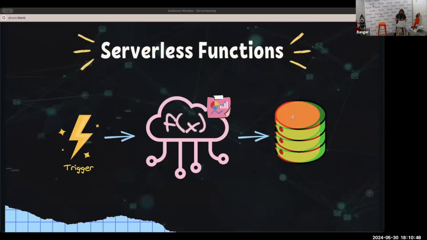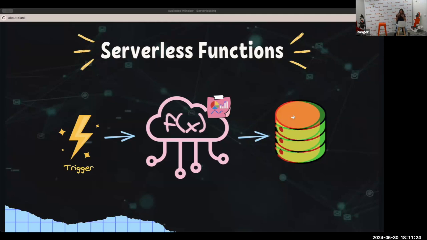So what are serverless functions? Serverless functions are basically single-purpose modules of code. They can be triggered or invoked instantly through events. An example of an event could be an HTTP request, or maybe you're running it every day at 2 p.m. That's a timer trigger. Or you uploaded an image to a bucket, and that's what is triggering it. So that is a trigger.